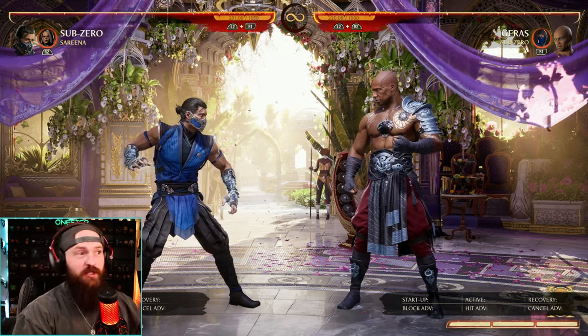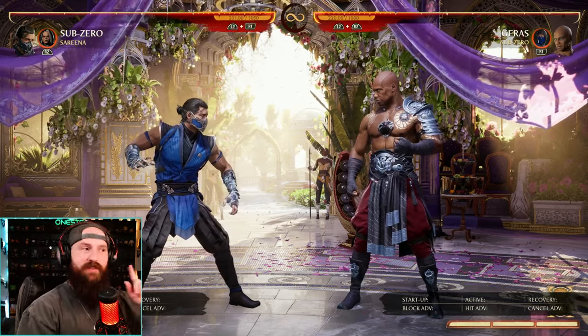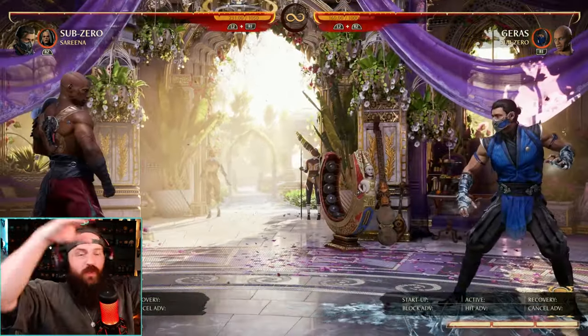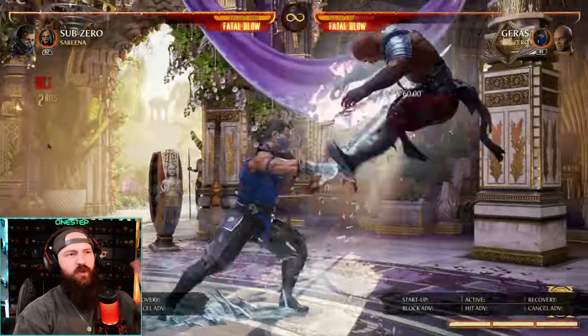All right, so Sub-Zero mains, you'll be happy. You've been begging slash whining for a buff for quite some time. He finally got one that is definitely worth noting. First and foremost, his slide will now switch sides no matter what, whether you enhance it or not. That's gonna be huge for combos. You'll see in a minute. If you hold three doing it, he'll still do the normal standard move.